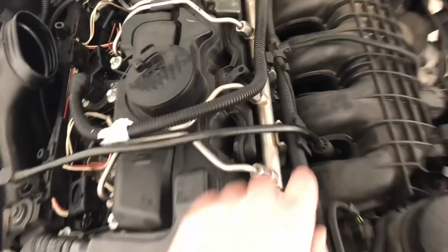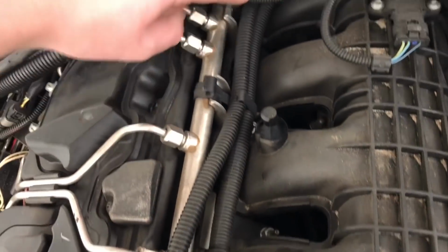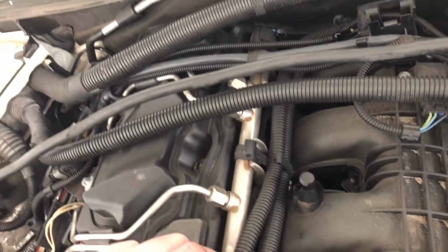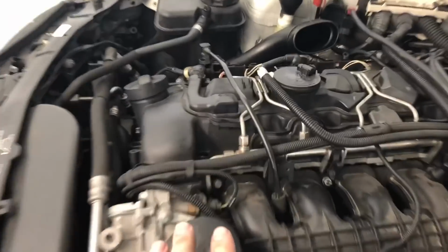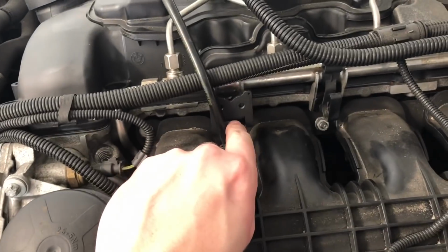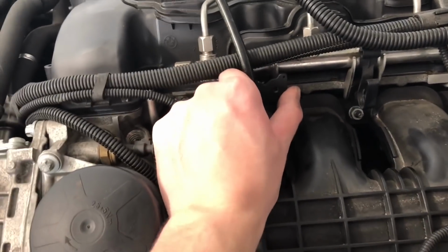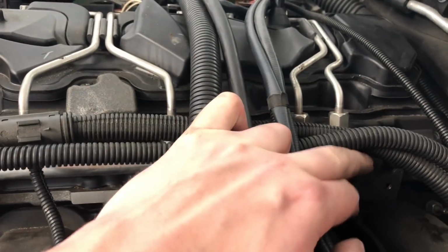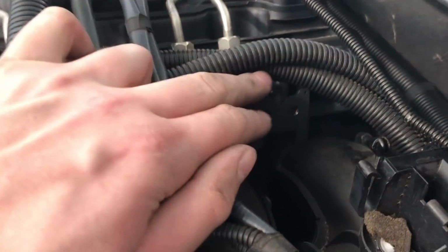So I'm gonna go ahead and get the other bracket installed back here. One of these, whatever. Get it installed back here, and I will continue the update then. Okay, both brackets are on. This one I actually did not get on correctly the first time. It was just sort of halfway in there. When I tightened it down the rest of the way, it just slipped out. So make sure you get that tightened down all the way and it doesn't slip out. This one, again, a little bit harder to get to, but not hard at all in the grand scheme of things as far as bolts on this car that are hard to get to.